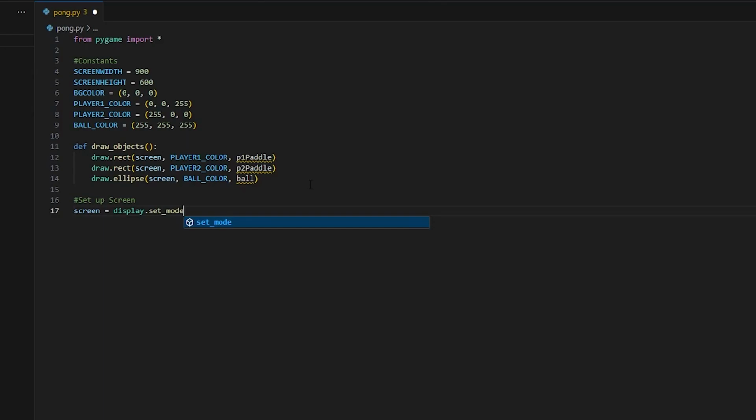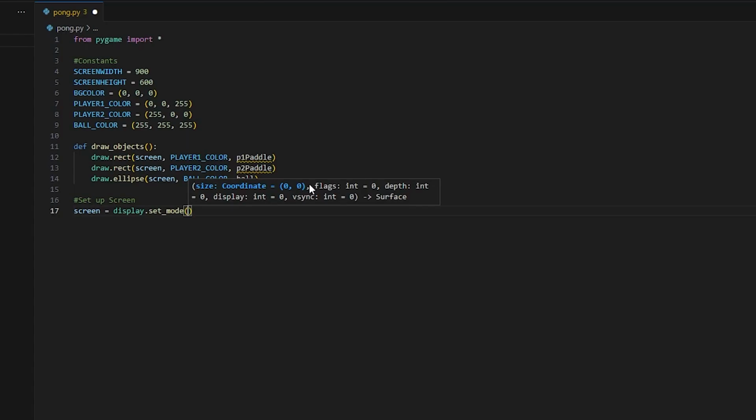display.set_mode is going to take in two variables, the screen width and the screen height, which we already defined in our constants. Everything is coming together. So, in order to call the function, normally we're going to make the little parentheses here.